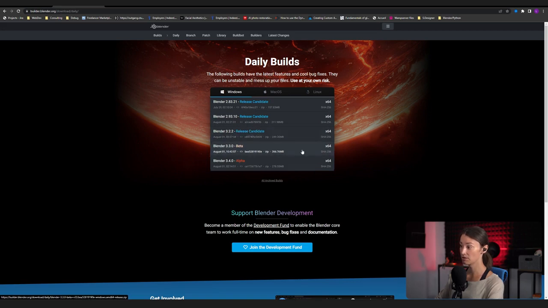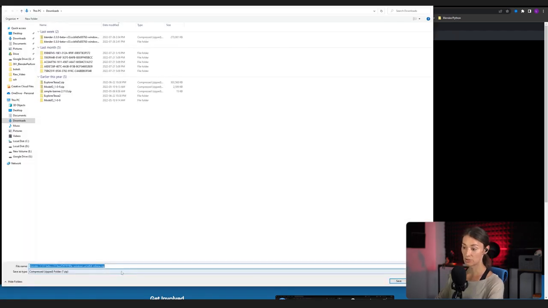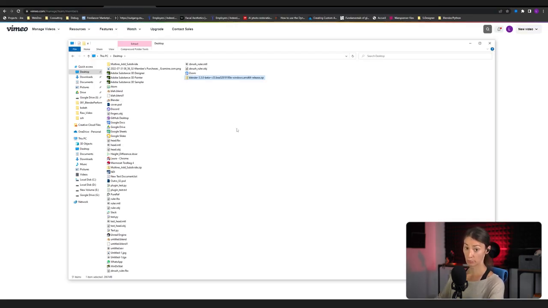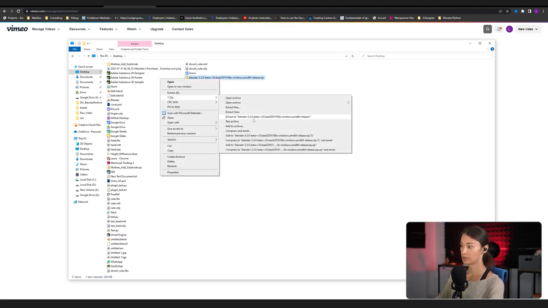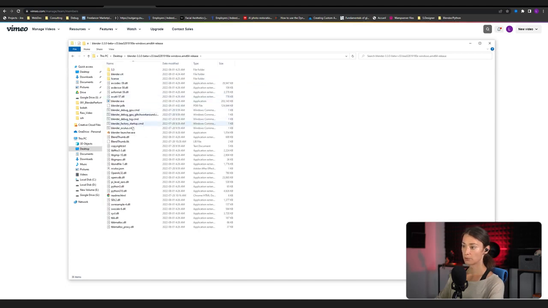So you can come here and simply download it and install it and you can start to play and sculpt within Blender 3.3, just like you were sculpting within Blender 3.2. Now, I'm not actually sure if there's a proper way to install this, but you can definitely just extract the zip file somewhere, go within the folder, and then simply use Blender Launcher here to launch Blender 3.3. And let's just take a look at this, all right?